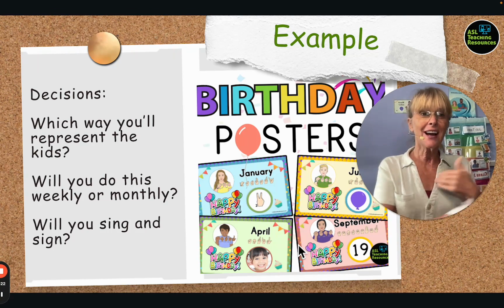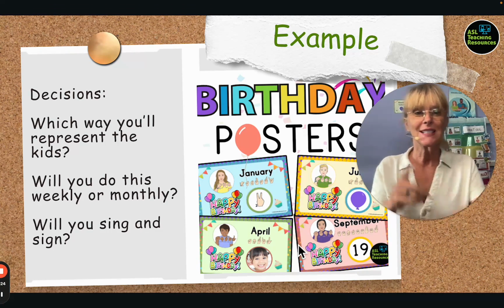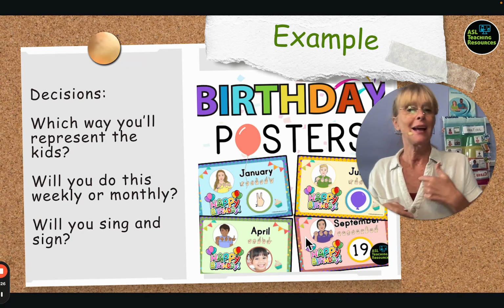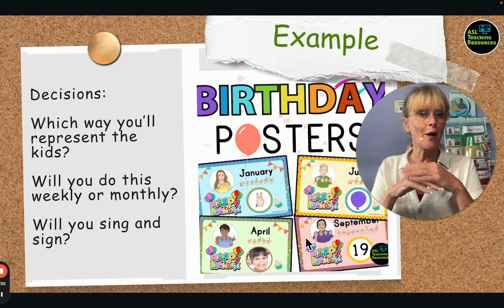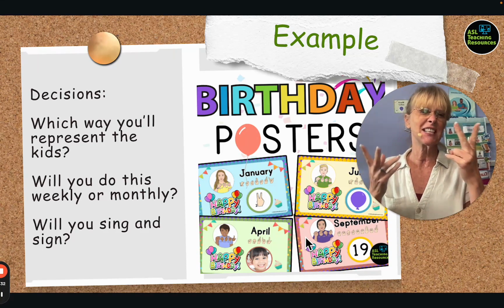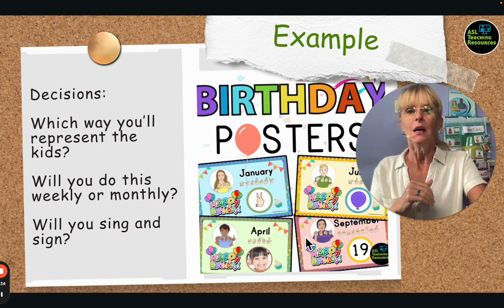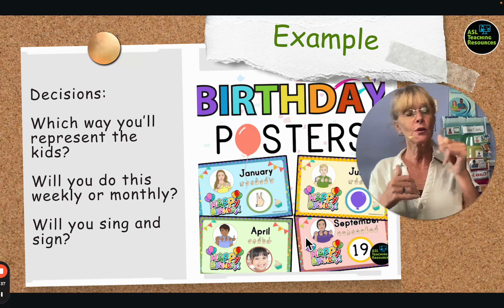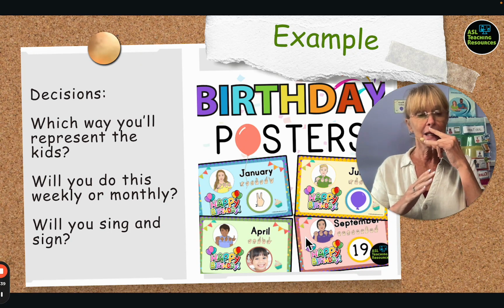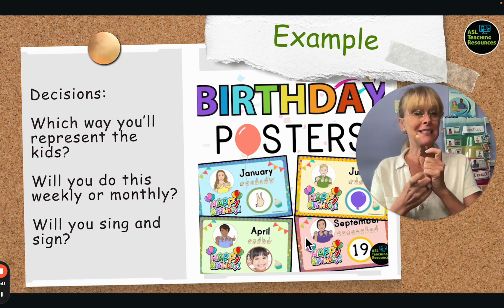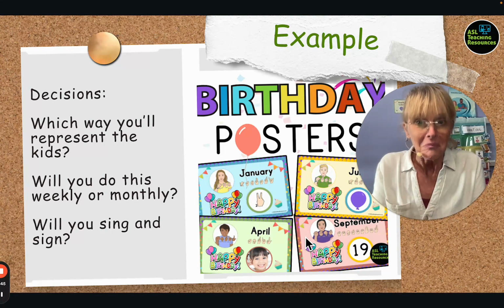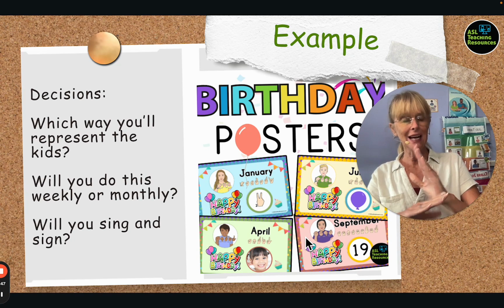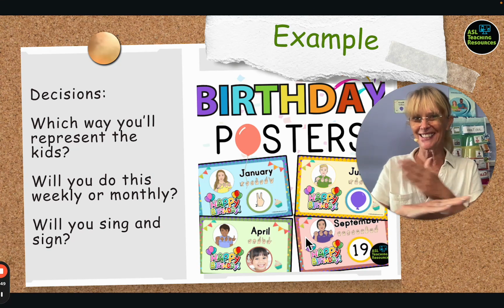Okay, so those are kind of fun here, and you can see them right here. And they are at ASL Teaching Resources, of course. Just type in the search bar birthday and you will see other things pop up too. So you can decide if you're going to recognize the kids every week, like on a particular day, or if you're going to do something monthly, maybe have a party. Will you sing or will you sign and sing?